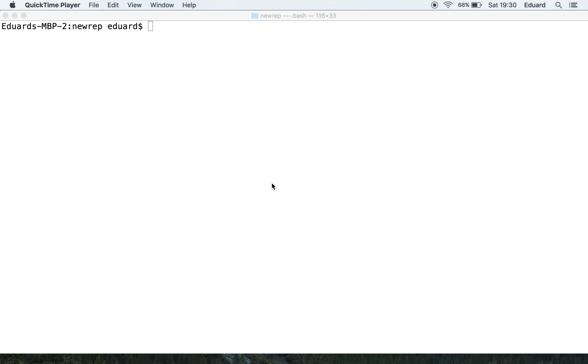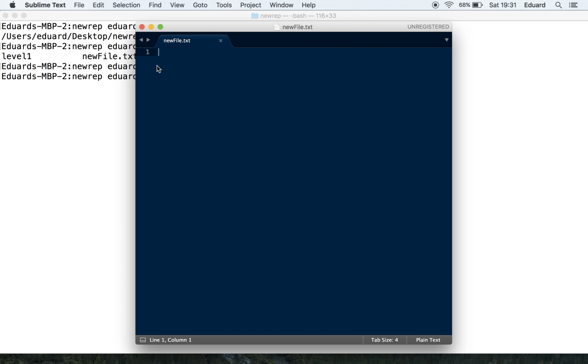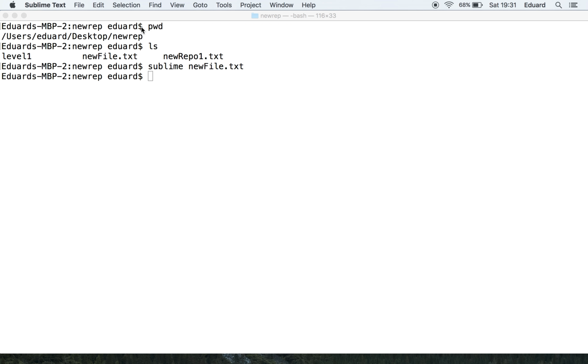In this video, I'll show you how to view differences between the working directory and the staging area. So let's go ahead and try this. Let's run a pwd command, and as you can see, we're inside our git root directory. And let's run an ls, and suppose we want to modify a new file. I'll do that via Sublime Text, new file, and let me just write, this is a new line, right? Save this, close Sublime Text, and let's run git status.